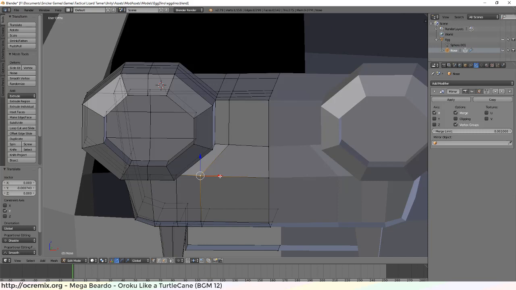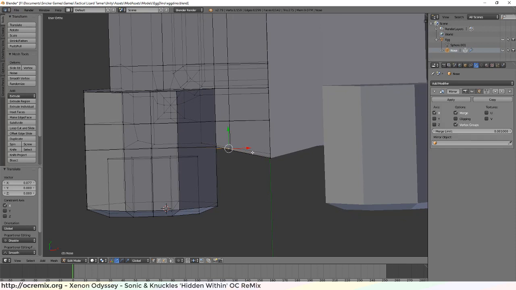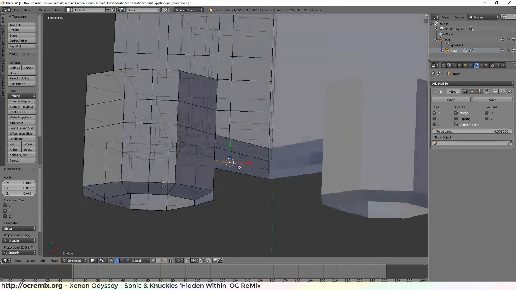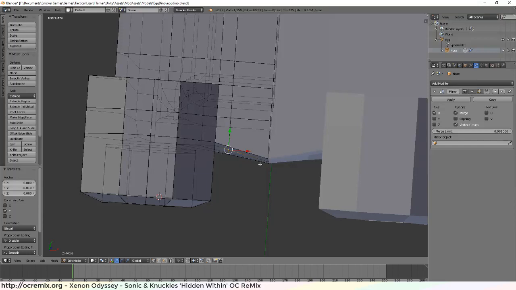Maybe the better thing to do is just bring this one out to be in line. That way they're all centered. They'll have slightly different Z values actually.